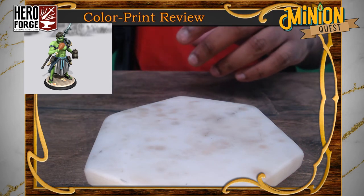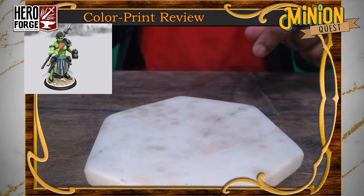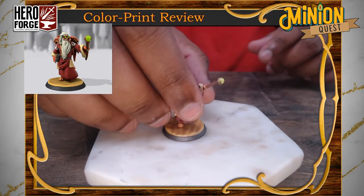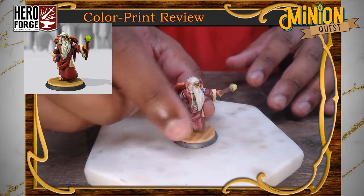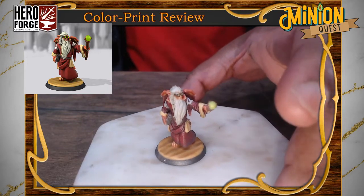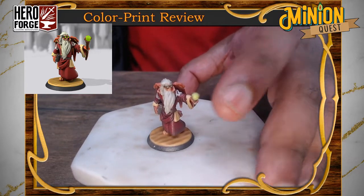Okay, so that was none other than Brick. We are now going to move to our next character, Manfred. Good old Manny, the Manticore Wizard. Now look at this guy here. I want to take a moment to really appreciate this.